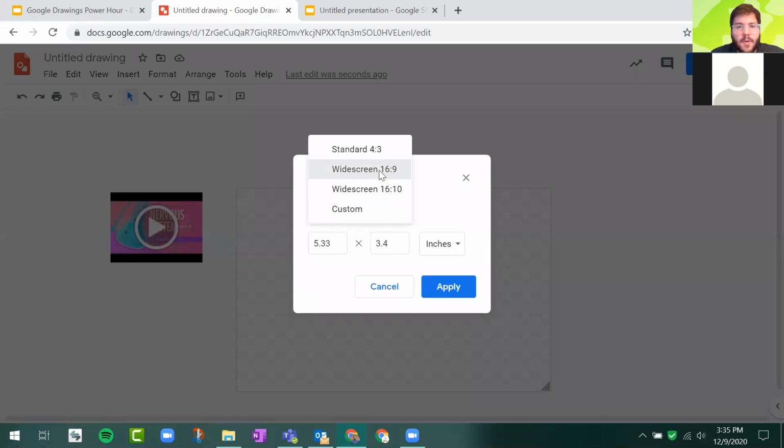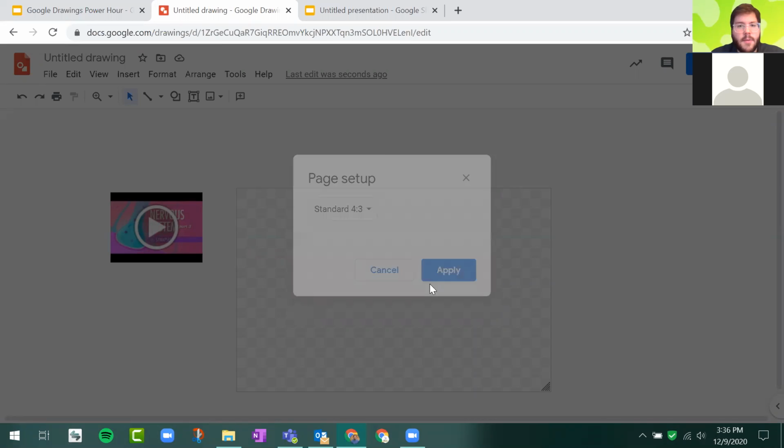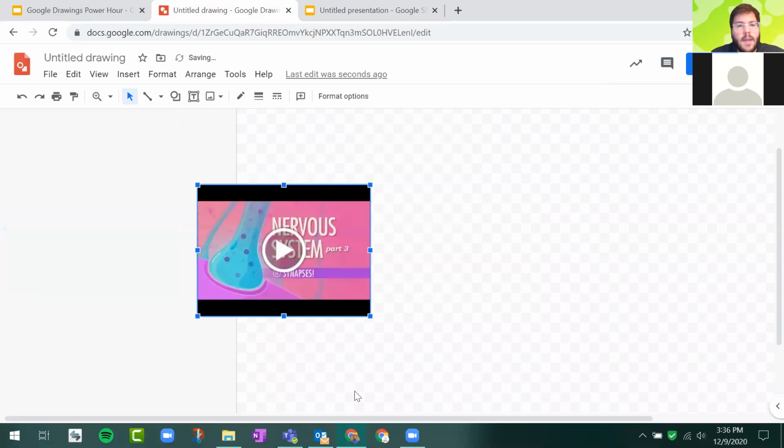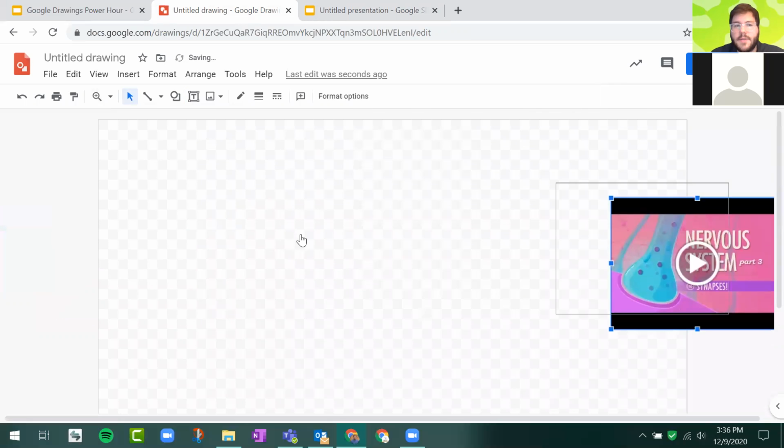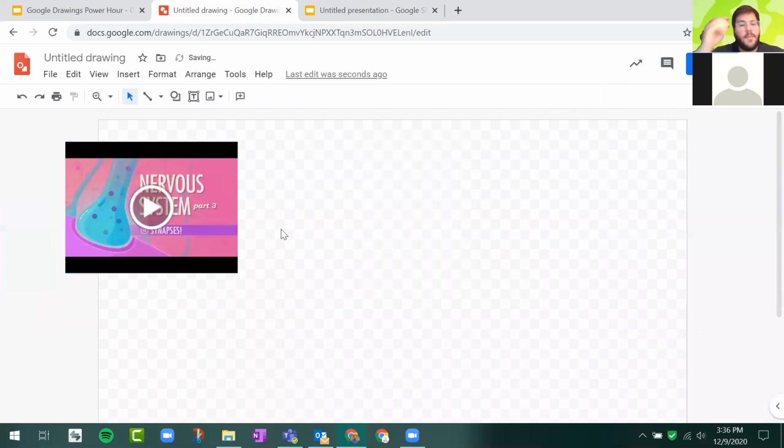Let me go back to a normal view here. There we go. So we'll have a video sitting off on the side over here that students can watch. And so you'll tell them, watch this video and then do this graphic organizer that I have on here, or move these draggable pieces to the correct spot on this diagram or whatever it is.